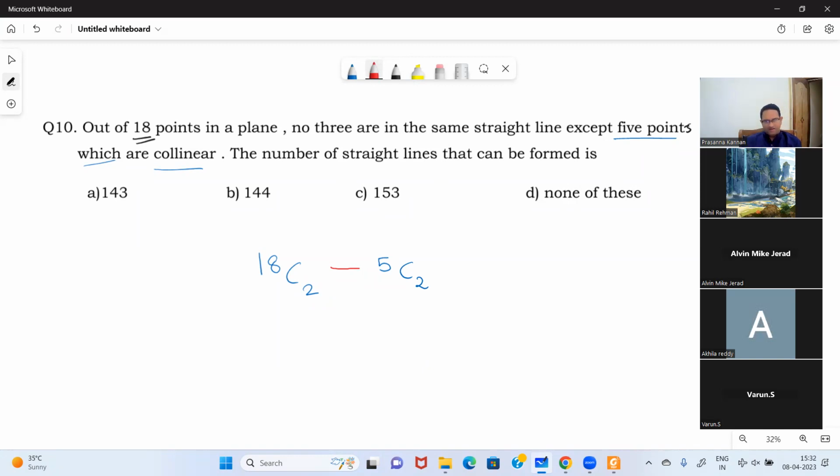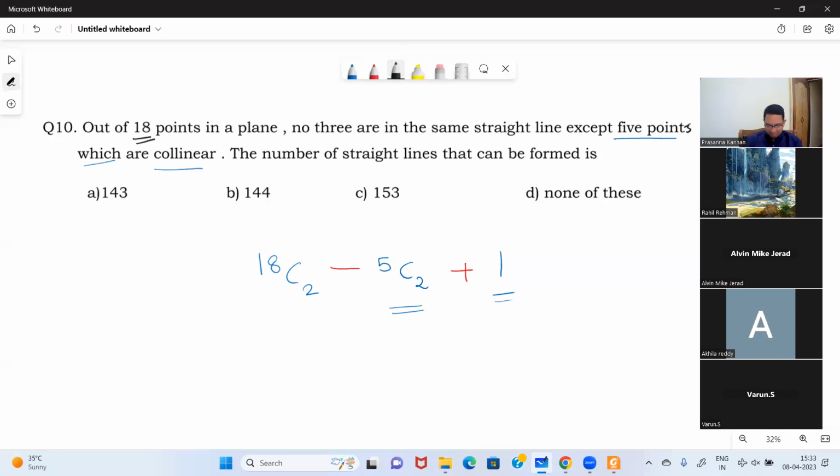Yes, sir. But is that all the answer? Is this the answer? Plus 1. Why did I add 1? See here, when I did 5C2 and subtracted, I removed all the lines which are contributed because of those 5 points, correct? Yes, sir. So all those 5 different points which are on the same line, which are collinear, do not give you 5C2 lines. That means they do not give you 10 lines. 5C2 is 10. But actually they give you 1 line, correct or not? Yes, sir. So when I subtract 5C2, I am removing even that one possibility. That's why I am adding that one. Are you clear?